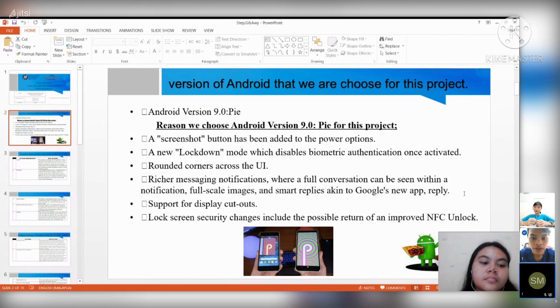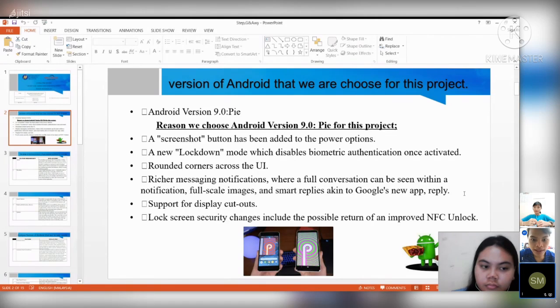Third, rounded corners across the UI. And the next is richer message notifications, where a full conversation can be seen within a notification, with full-scale images and smart replies to Google's new apps.